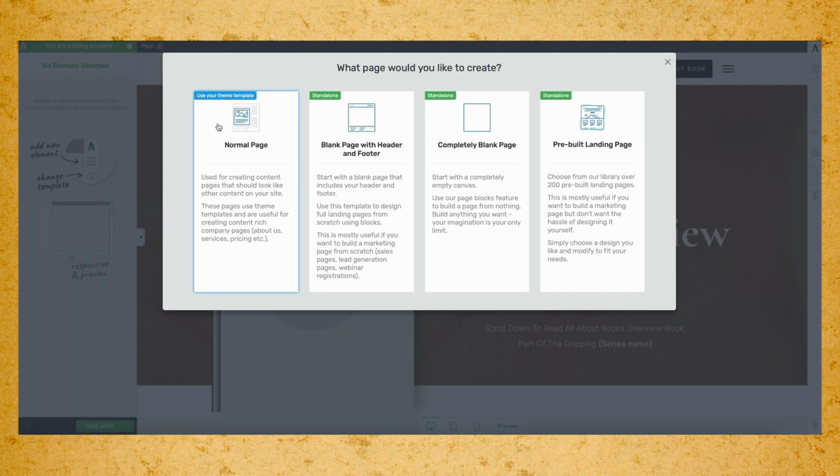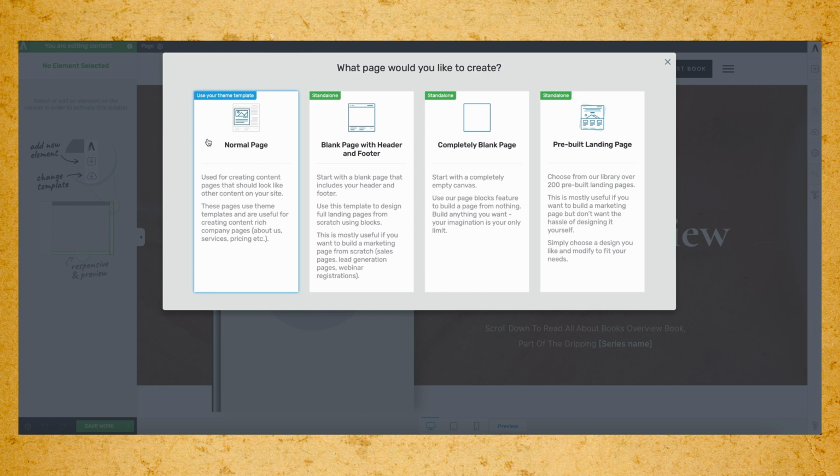All right, so as you can see, upon creating a new page, Thrive Theme Builder, or Thrive Architect in this particular case, to be more precise, is asking whether we wish to create a new page completely from scratch, a new page that includes only our header and footer, a new page that is making use of our default template page.